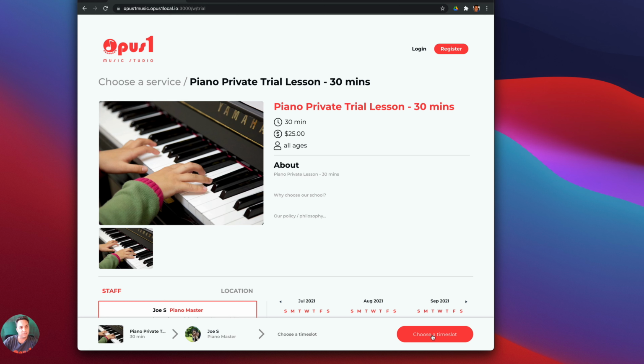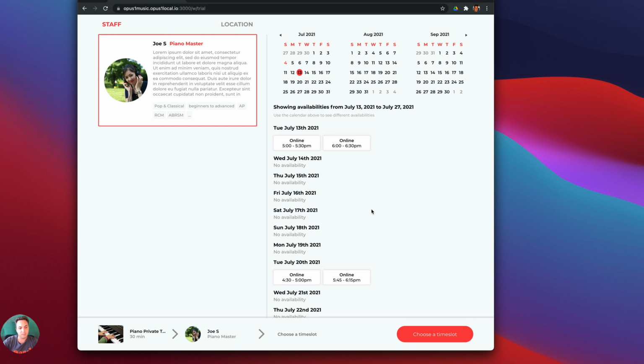Now let's look at what's available. That teacher is actually only available on Tuesdays. So I can pick different dates, and we set up the schedule optimization strategy feature that basically only shows a few available slots around existing lessons. So actually, you can tell that Joe has a lesson from 5:30 to 6, and then we're basically showing only the slots around it, right?